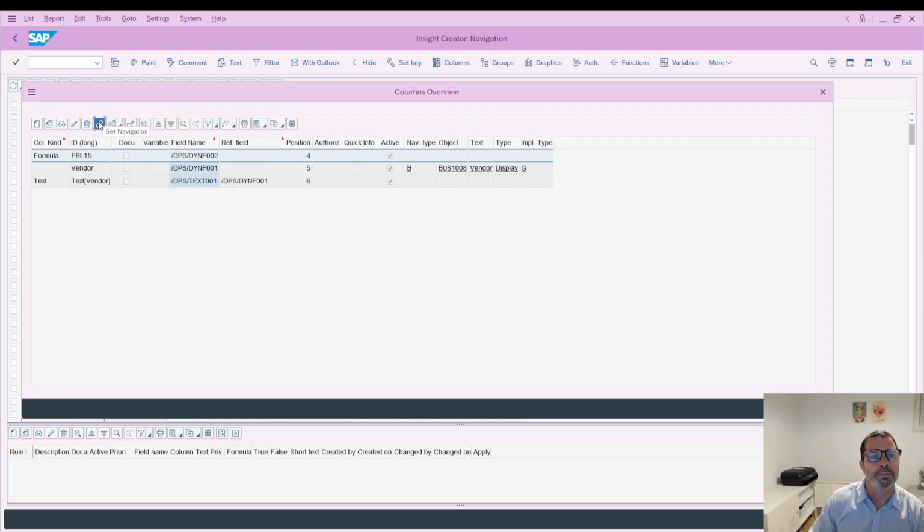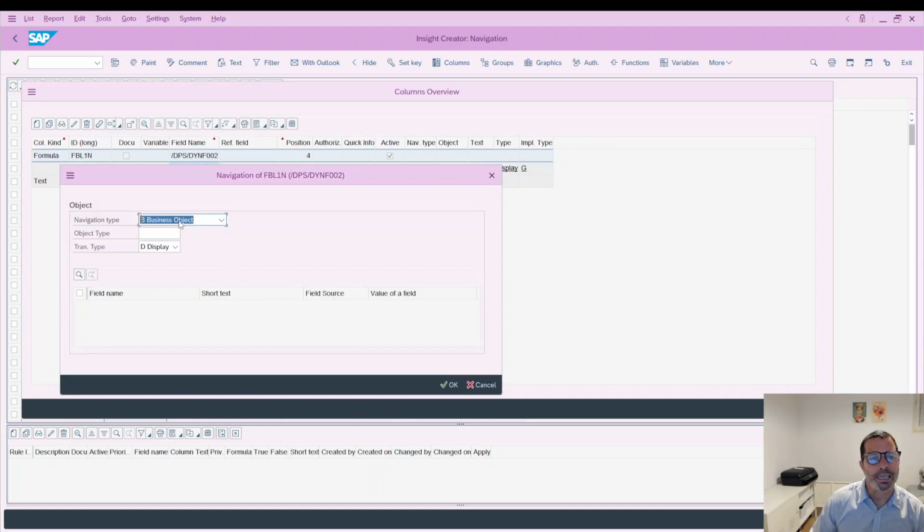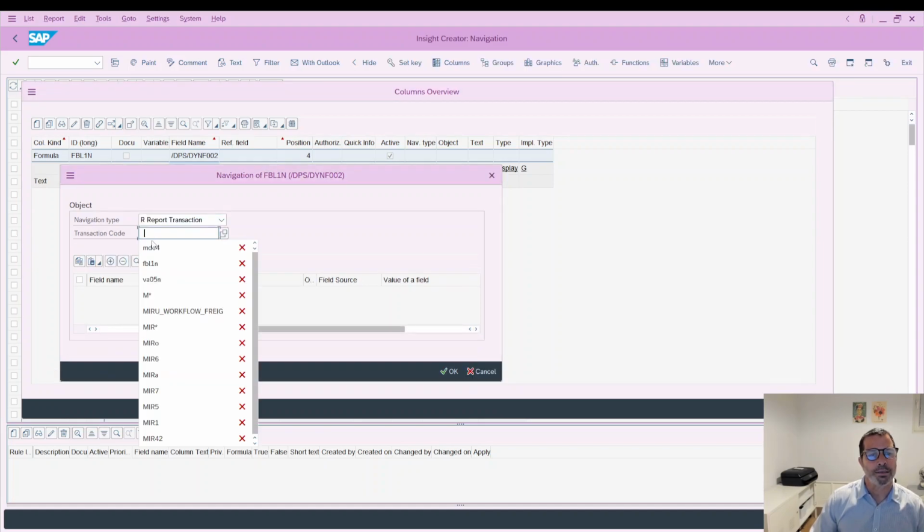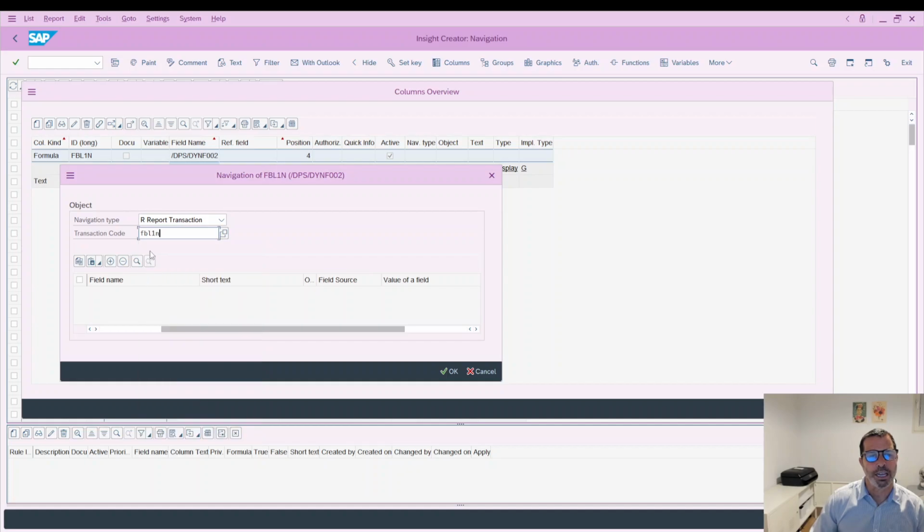navigation. This time instead of business object, we are going to use report transaction. The system prompts us for the transaction FBL1N. As soon as I press enter, the system suggests a variant, and as I explained, this is going to serve as a template with all the parameters you'd like to set.